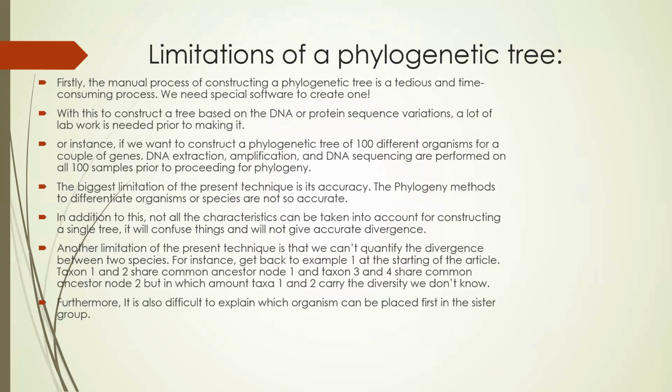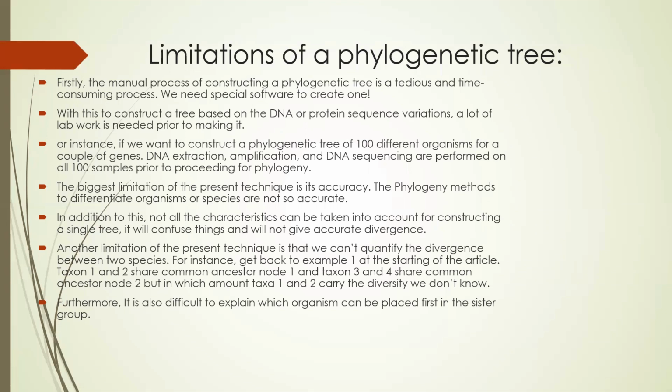The limitations of the phylogenetic tree. Firstly, the manual process of constructing the tree is very tedious and time consuming. The construction of the tree can also be done using various software packages. To construct the tree based on DNA and protein sequence variations, a lot of lab work is needed prior to making a phylogenetic tree.